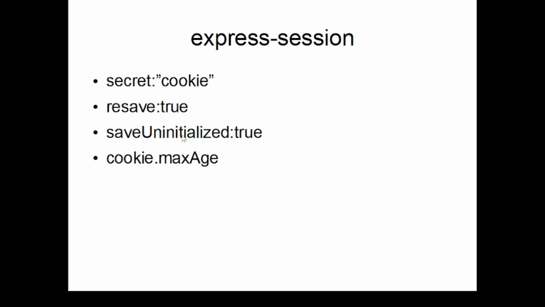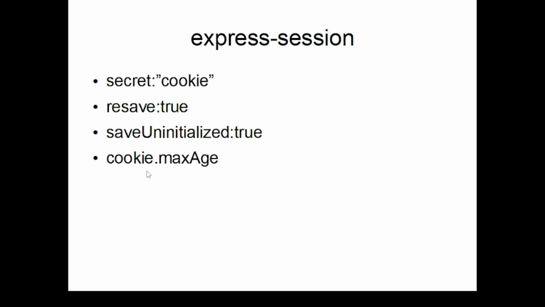Then we have saveUninitialized. Again, a boolean value. If this is set to true, Express will save a new but unmodified session to the store. Meaning even if you don't change anything in the session, it still gets created and stored. This can result in lots of empty sessions. So again, usually better to set it to false to avoid storing useless sessions.